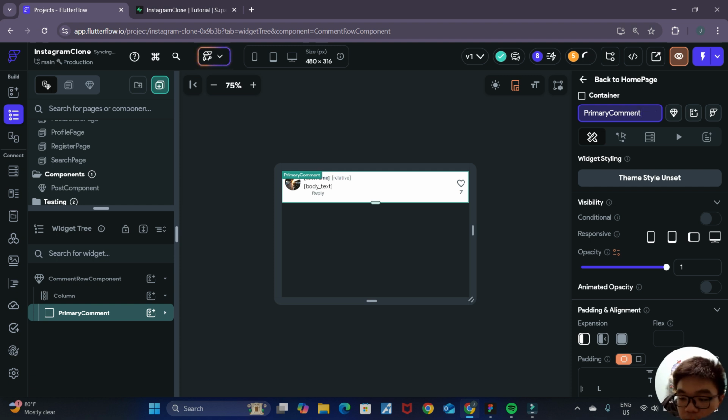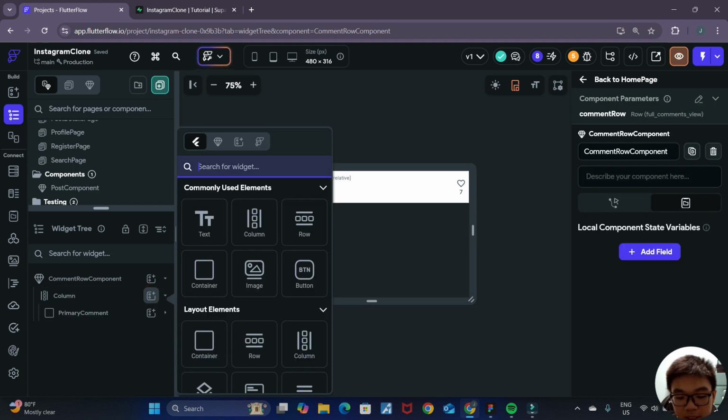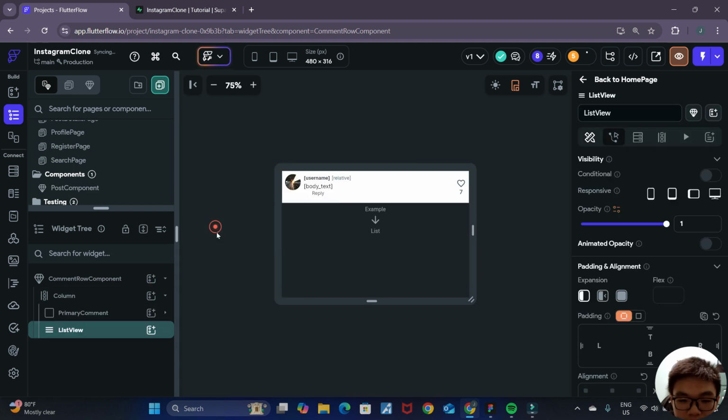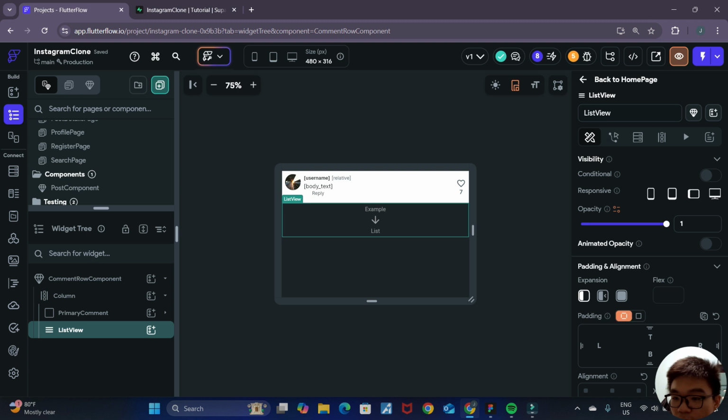Now inside our column, we want to add a list view. This list view will host all of the secondary comments, or secondary replies rather, so the replies to this comment. For this, we can just rename it as replies.